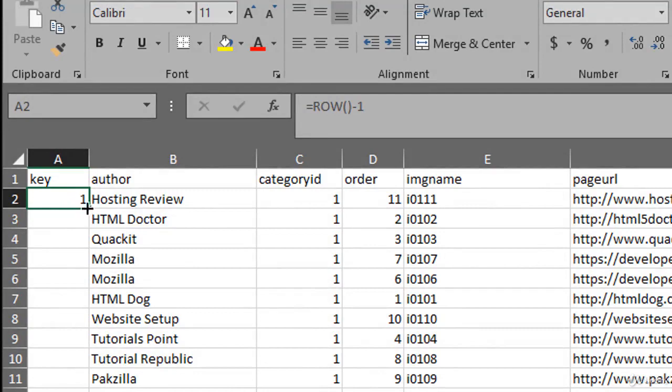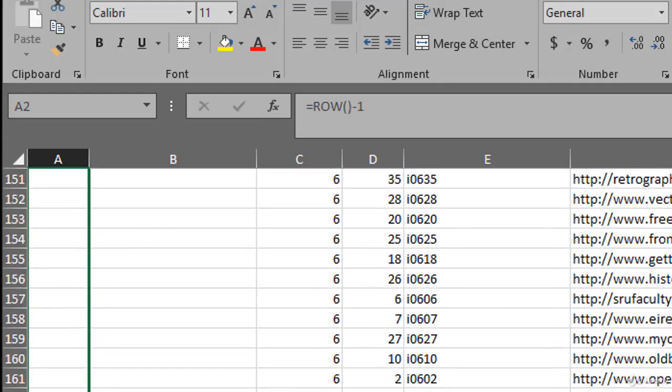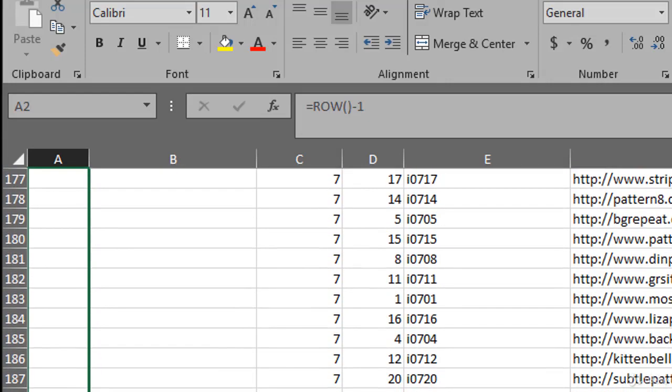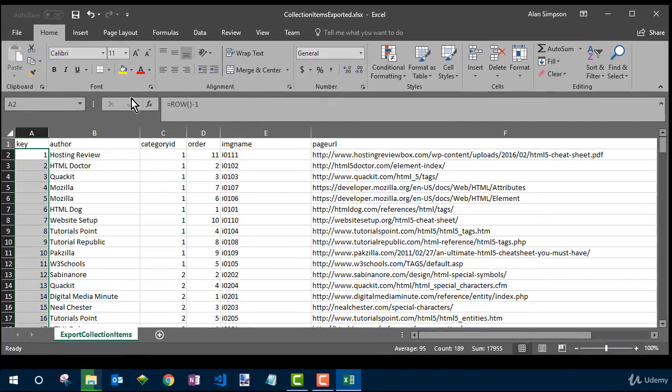And then I'll copy the formula down by dragging that little green square in the lower right corner. And remember, some of these have author names, some don't. I think we'll just drag it all the way down till they're all filled. And now, all right, so now each row has a unique number.